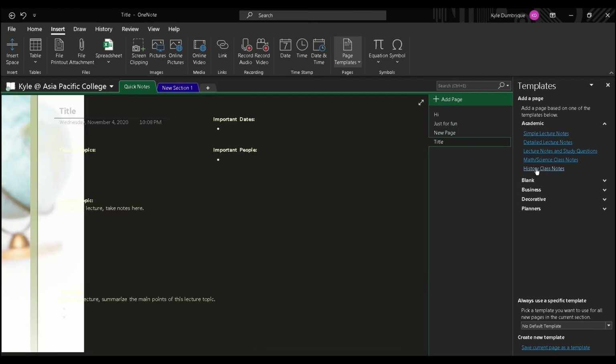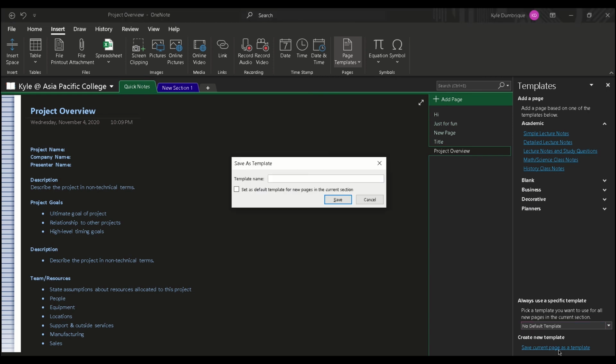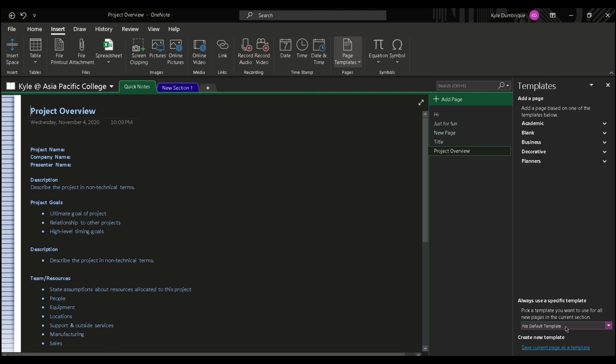For history class notes, so we have here a lot to choose from. There. So if you want to save it, save current page as template and just choose a name for it.